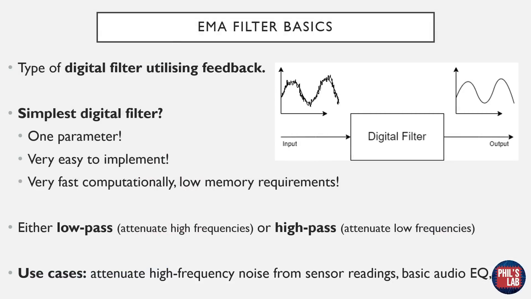IIR filters come in very many different flavors — there's Butterworth, Chebyshev, more complicated filters, high-order filters, and so on. However, in many cases a simple first-order EMA filter is usually the right way to go. This filter offers very many benefits. First of all, we only need one parameter that we can change — we either have more filtering or less filtering, and we don't need to worry about cut-off frequencies, bandwidths, and so on. The second benefit is that it's incredibly easy to implement; there are only a couple of lines of code required. In addition, it's incredibly fast computationally, with very low memory requirements, making it fit in pretty much any application.